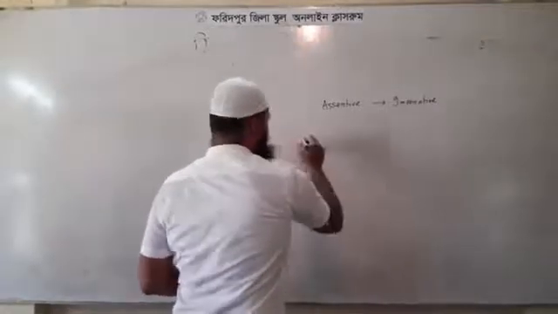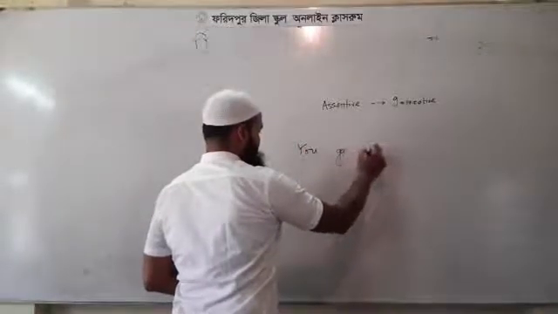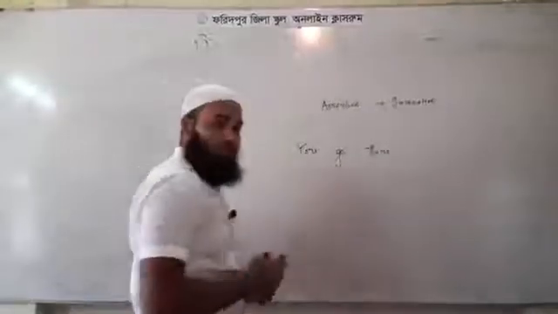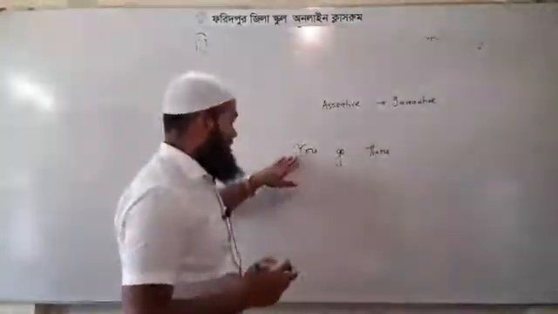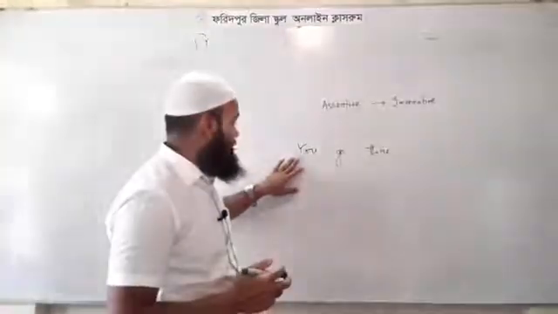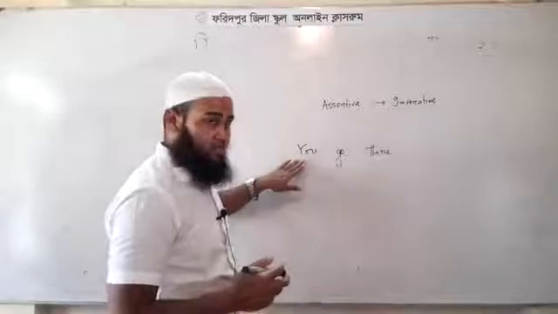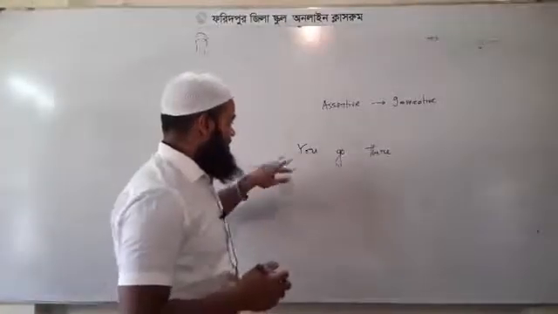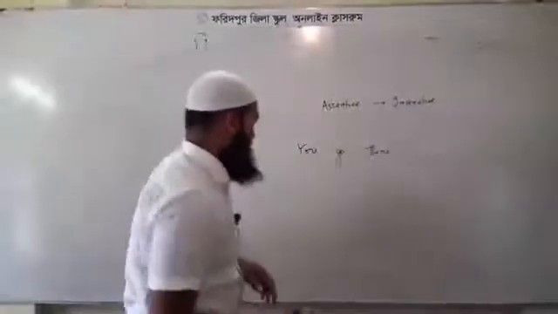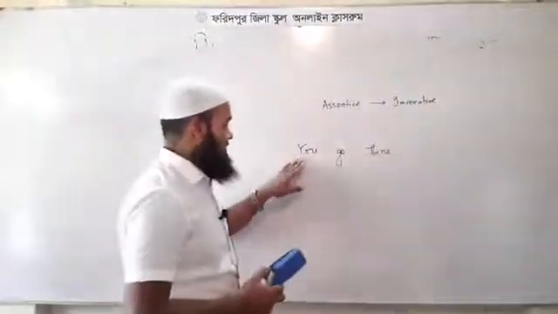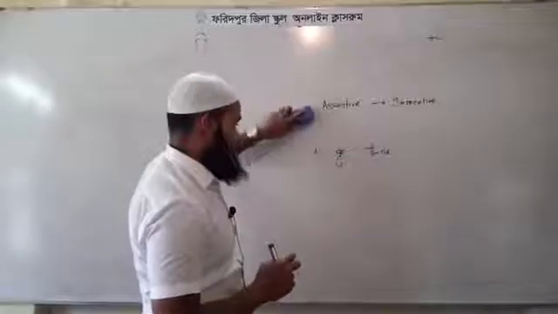At first, try to see the statement. You go there. Here this is an assertive sentence and we have to turn it into an imperative sentence. We see that here the statement begins with second person, and if the assertive sentence begins with second person, you will have to just omit the second person.